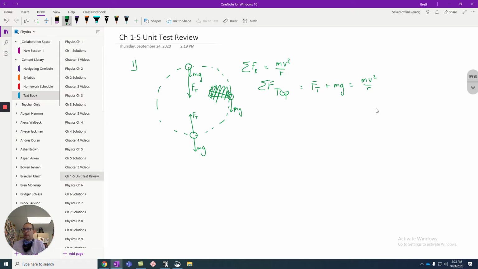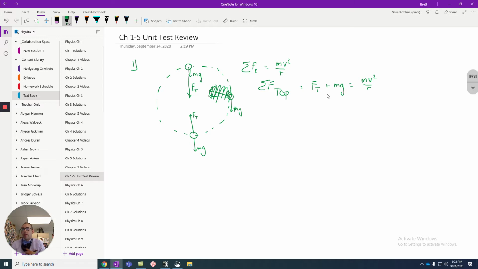Now, let's talk about this. If it was at the bottom, the only difference here, math joke, is that it'd be subtraction instead of addition. You get the difference, right? Subtraction. Okay, at any rate, if we did subtraction there or addition, it doesn't matter. What matters is what kinds of questions could I ask you about?